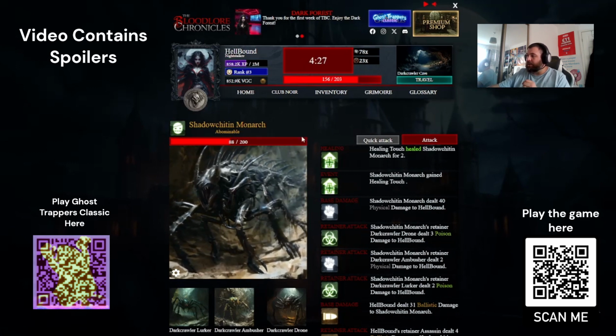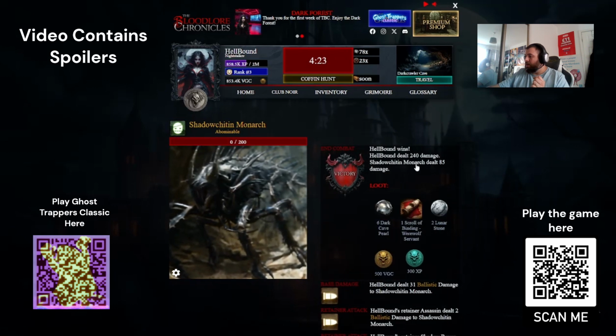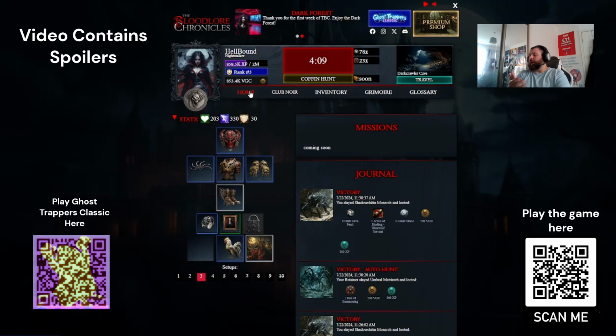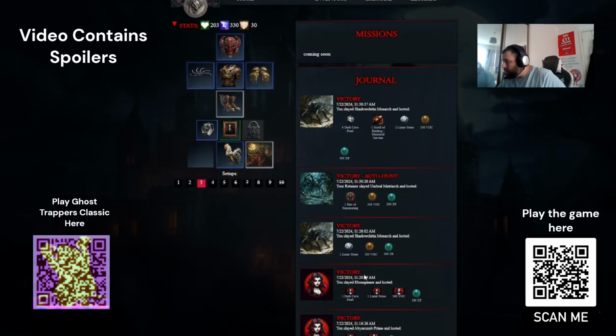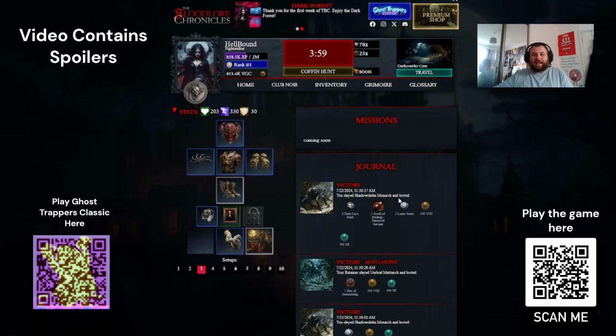The Shadow Kicking Monarch again, let's go. Okay, so this time we got Scroll of Binding, Werewolf Servant, 2 more Lunar Stones, cool, 6 Cave Pearls, awesome. So yeah, oh, got an auto hunt there as well. Nice, another boss too. Wicked.